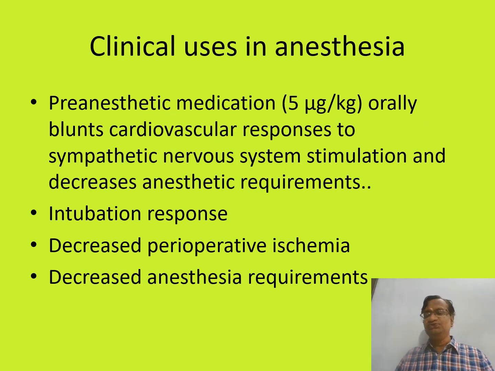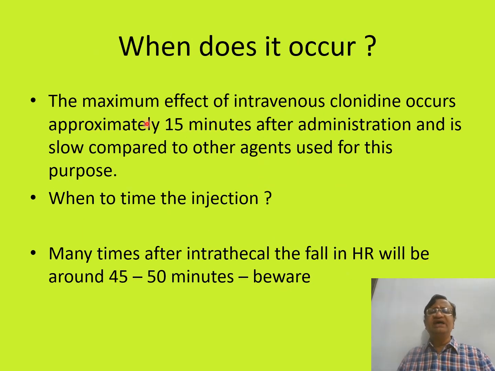What are the clinical uses? Now we know analgesia, sedation, hypotension, bradycardia. Since it causes hypotension, we can use it for the intubation response. We can use it for perioperative ischemia probably. We can use it to decrease anesthesia requirements because it's a sedative. The maximum effect occurs at 15 minutes. So when to time it is very important.